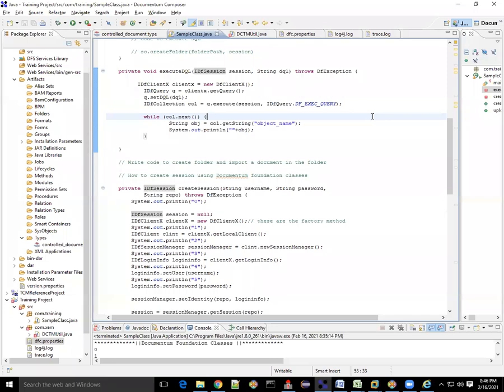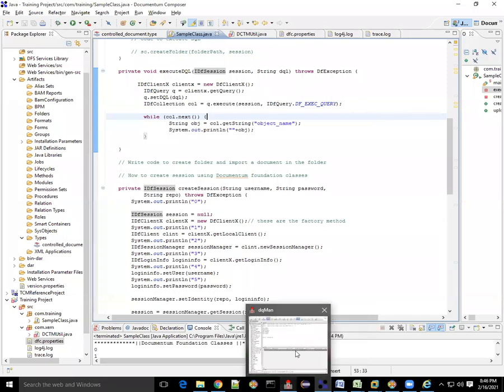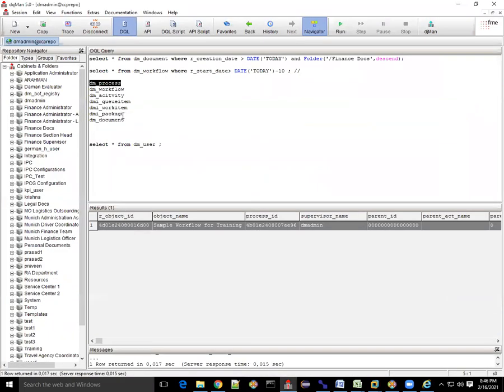So the executed part is a DM underscore workflow, and the design part is a DM underscore process. Whenever I design the workflow, that is saved as a DM underscore process. When I execute that process, that becomes a workflow, correct?